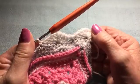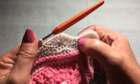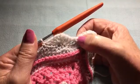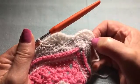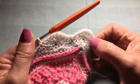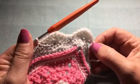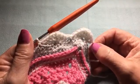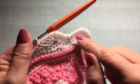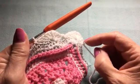So continue like this until you get to just before the next corner. At the next corner you'll do your final single crochet and then skip 3 and then do your shell into that corner stitch again. And continue all the way around until you get to the beginning, and then join with a slip stitch or an invisible join, and you can fasten off because we will be using a different color in the next round. Each side will have 8 of these shells, excluding the corner ones. So I'll see you when we get round to this point again.